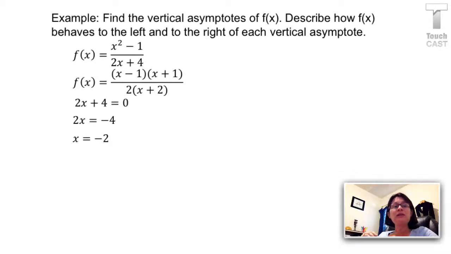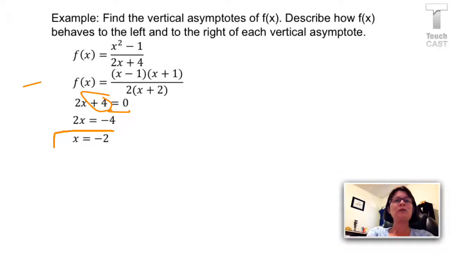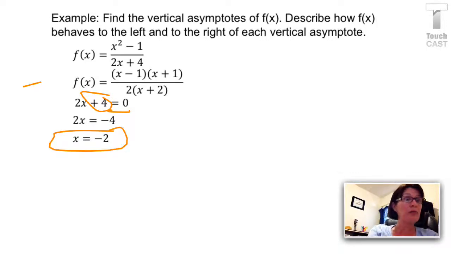My very first step is to look to see if there's any factoring and canceling I can do. So I factored the numerator and the denominator, you can see here. But there's no canceling I can do. So if I'm looking for a vertical asymptote, I want to check for x values that would make the denominator equal to 0. So I took my denominator and I set it equal to 0. I solved and I got that there is a vertical asymptote for this function at x equals negative 2. Remember, if any of these factors cancel out, that's going to change whether you have a vertical asymptote or not. But here nothing canceled, so watch what happens.